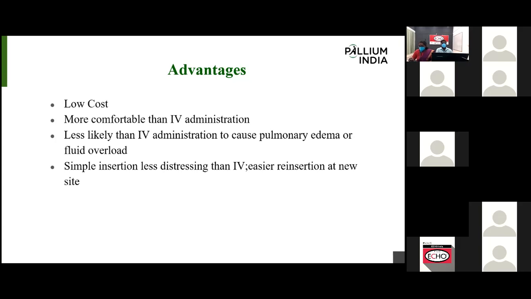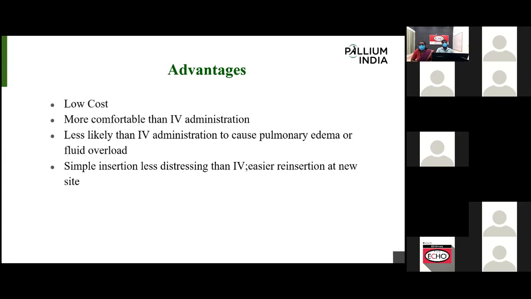Then simple insertion, it will not cause any distress for the patient compared with IV. Easier reinsertion also, because for IV cannulation, we need to tightly hold the area to get the patency. After that only we can prick using the IV cannula. These procedures make distress for the patient. But in subcutaneous, we don't want this much preparation. We can just simply select the area, hold the area, prick the needle and fix the needle on the body surface. That much only. So it is a simple insertion technique for the patient also.